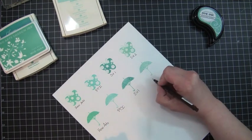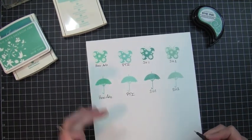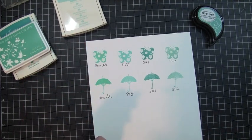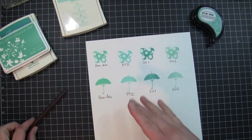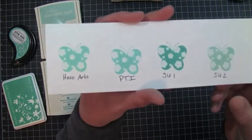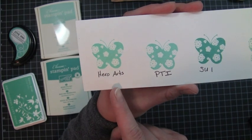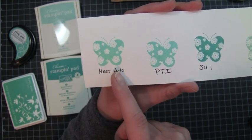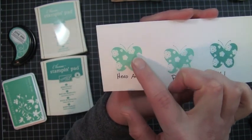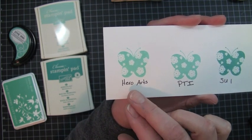Alright, so I'm just going to let these dry for a few seconds. We'll let the Hero Arts one finish evening out its ink, and we'll see how everything looks when it's dry. Okay, so the butterflies are the ones I did with the rubber stamps, and they came out really nice. This is the Hero Arts, and it's still drying a little bit, but it's mostly dry, and it's really solid now. Before it was a little blotchy.